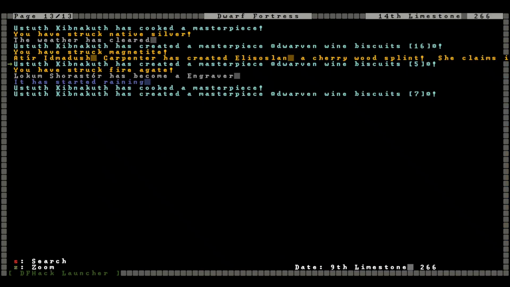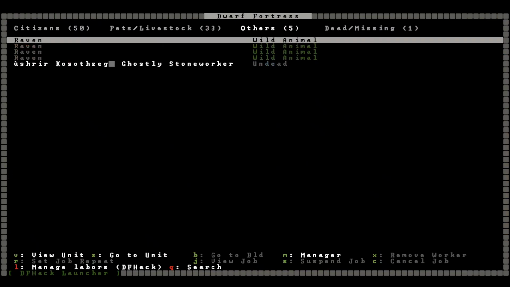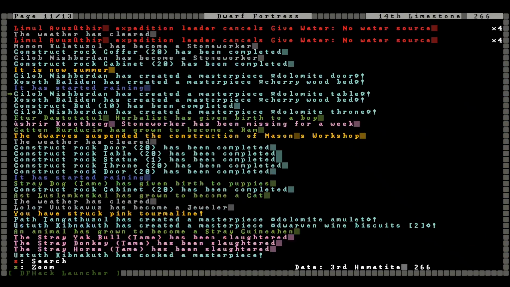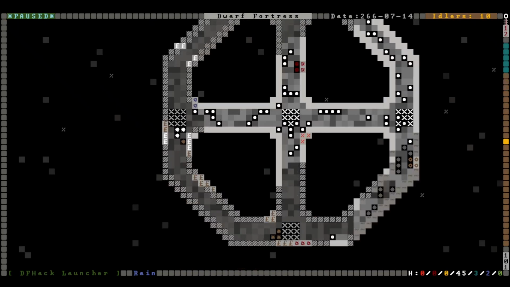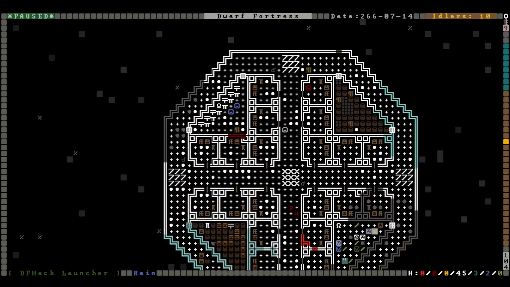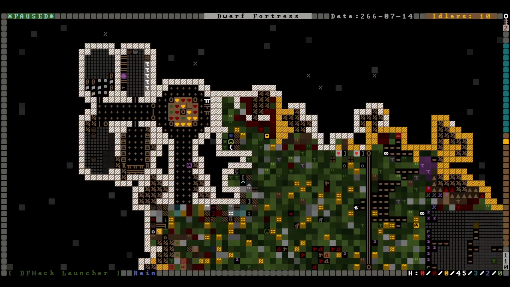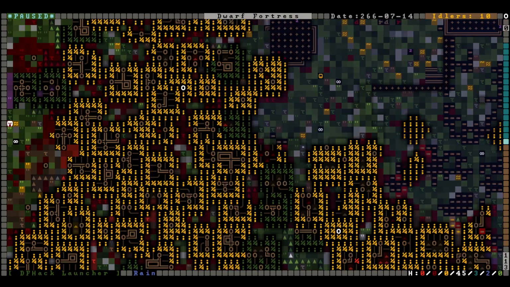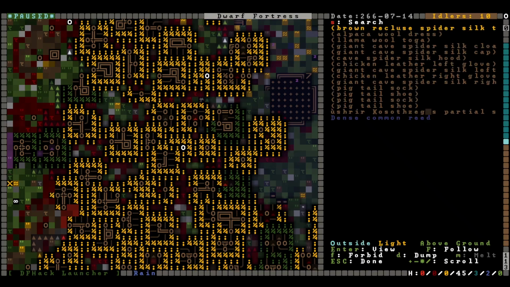Also, we have, boop boop boop, a ghost haunting the fortress. Ushrir, the ghostly stoneworker. And if we look back, Ushrir has been missing for a week, and I said to myself, where could he possibly be? Because that's all the fort there is. And as we go up, we don't see him anywhere. Only so much room for him to be out here. But if we just go up a little bit, there he is. All the way at the edge of the map. Lying here dead.